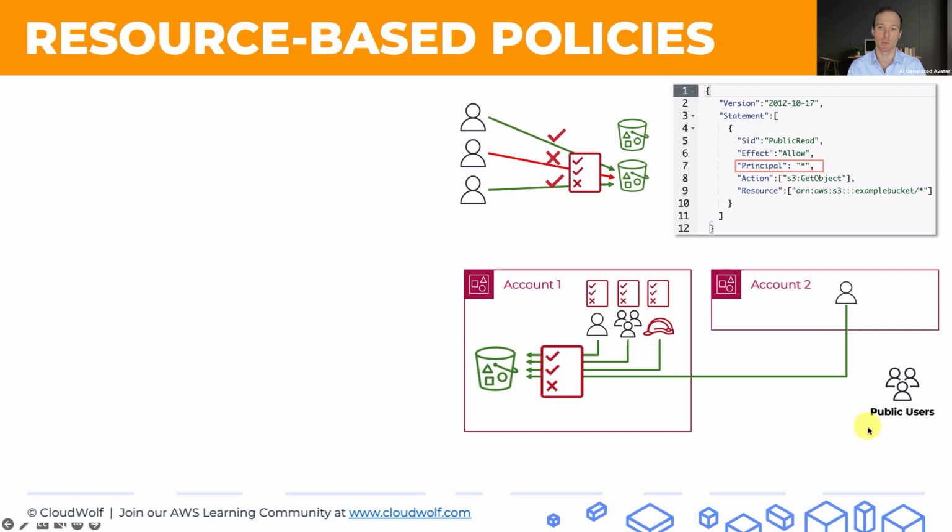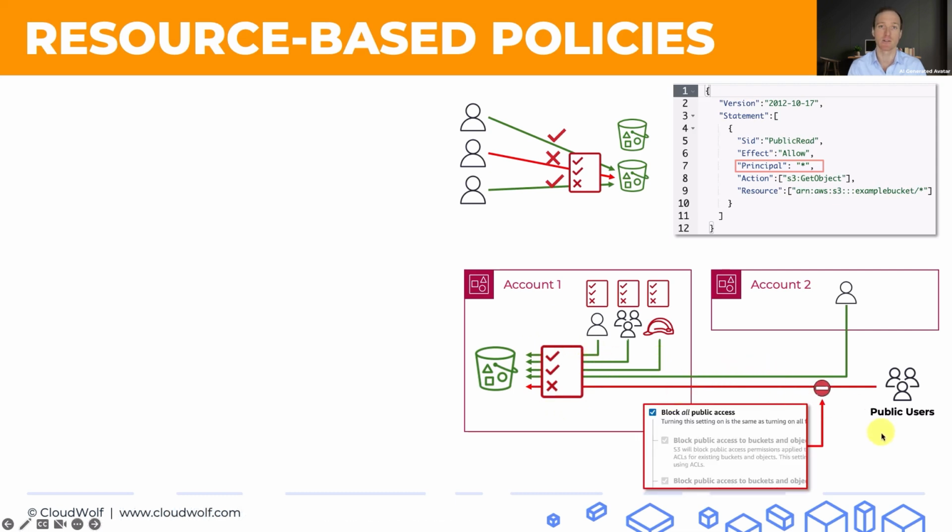And finally, there are public users who might want to access this bucket as well. Again, the resource-based policy would only be applicable in this case, plus a special feature of Amazon S3, which is this extra block of all public access. Inside the settings of your bucket, you'll be able to find that setting where, by default, all public access is blocked. So nobody from outside your account, or nobody from the public internet, will be able to access this bucket unless you unblock and uncheck this checkbox. You'll see that in the practical tutorials.